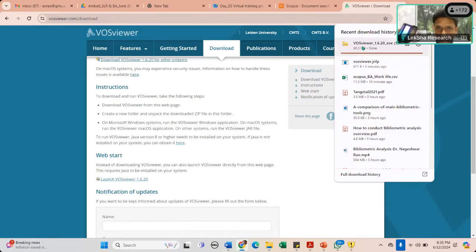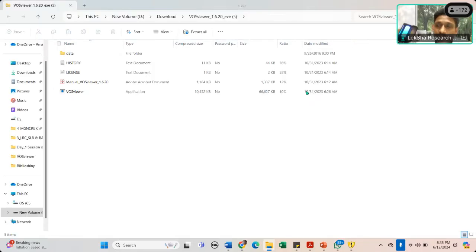My file is ready. Those who are not using a PC or laptop, my main interest is for you. Those who have already downloaded, well and good. The moment I downloaded the 1.6.20 file, we got 5 files. I request all of you to please download and copy this particular manual. If required, you can take a printout of it.